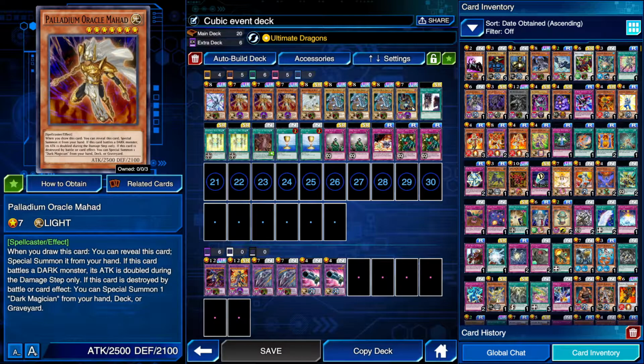Now, the amount of Dark Magicians in your deck is based on the amount of Palladiums you have. If you have 1 Palladium, put 2 or 3 Dark Magicians. If you have 2 Palladiums, put 2 Dark Magicians or 1 Dark Magician. If you have 3, put 1 or none. Just substitute for another card.